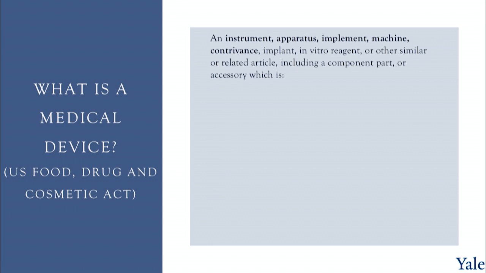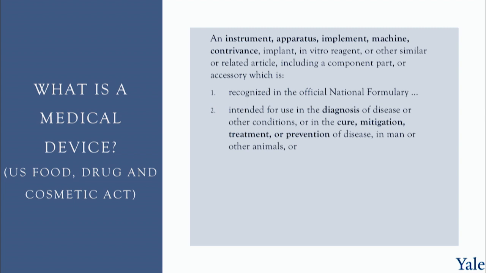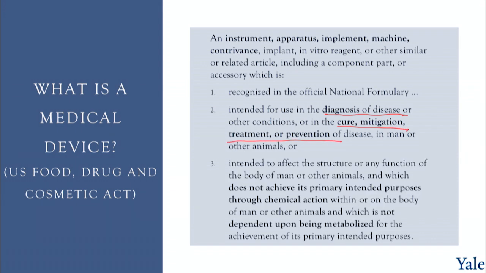It's an instrument, apparatus, implement, machine, contrivance, implant, in vitro reagent, or other similar or related article, including a component part or accessory, which is recognized in the official national formulary. This has a list of things that qualifies devices, intended for use in the diagnosis of disease or other conditions, or in the cure, mitigation, treatment, or prevention of disease in man or other animals, and is intended to affect the structure or any function of the body of man or other animals, and it does not achieve its primary intended purposes through chemical action within or on the body of man or any other animals, and which is not dependent upon being metabolized for the achievement of its primary intended purposes. So that's a mouthful, but basically it's not a drug.